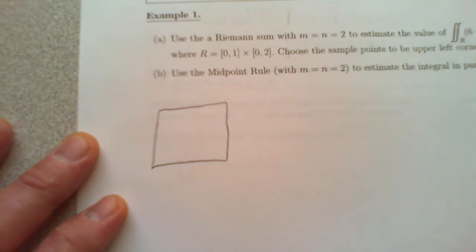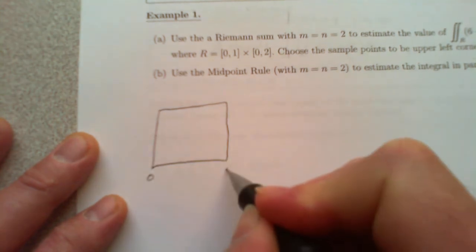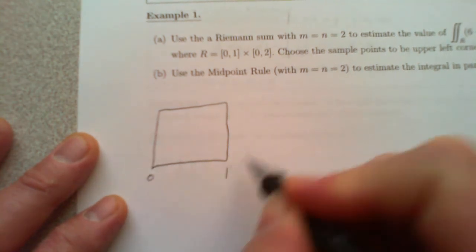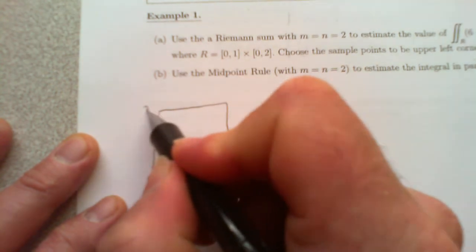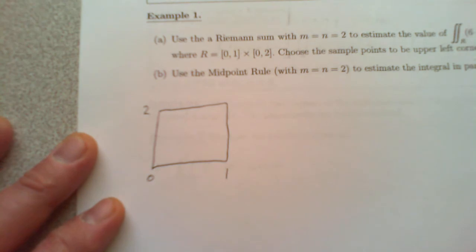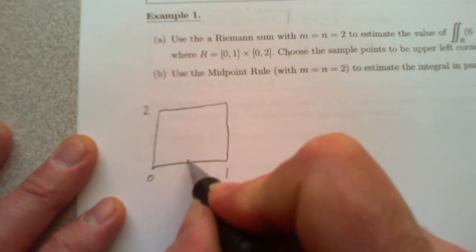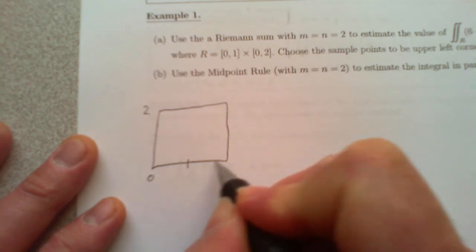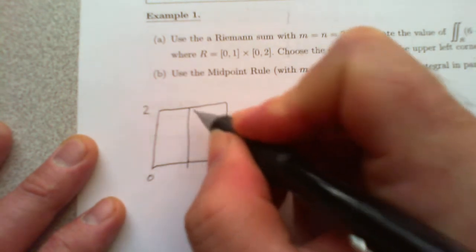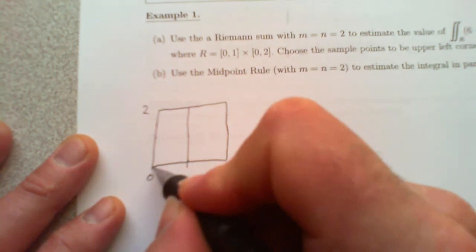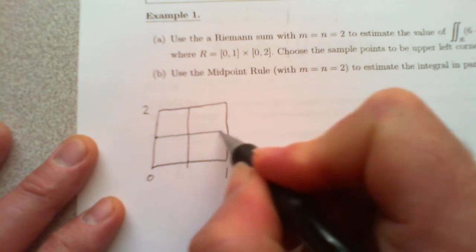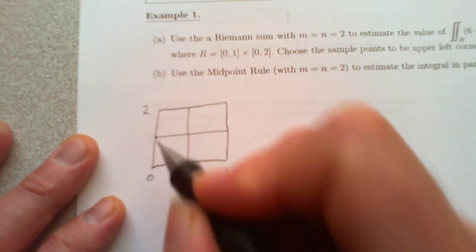So imagine this is 0, 1, going that way. That's corresponding to that interval. The other one would be 0, 2. All right, and it wants m and n equal to 2. That's the number of rectangles. So that would be, like, cut it here. You'd have an interval 1 and 2. And then similarly coming up the y-axis, you have cutting it here so that I have 1 and 2.